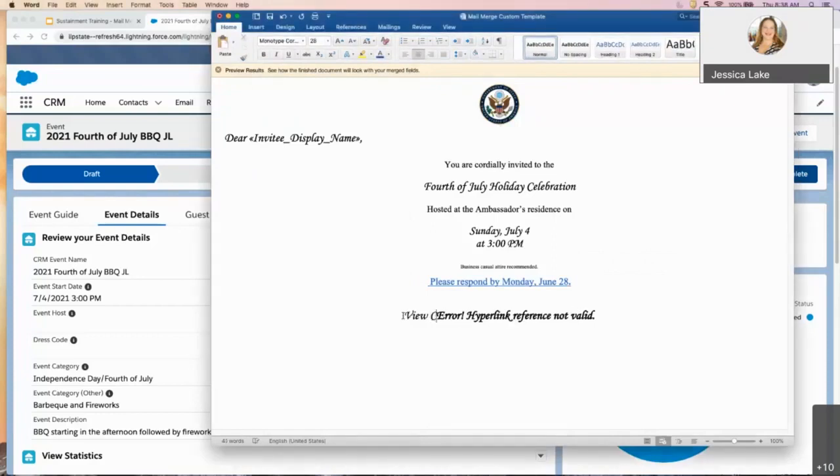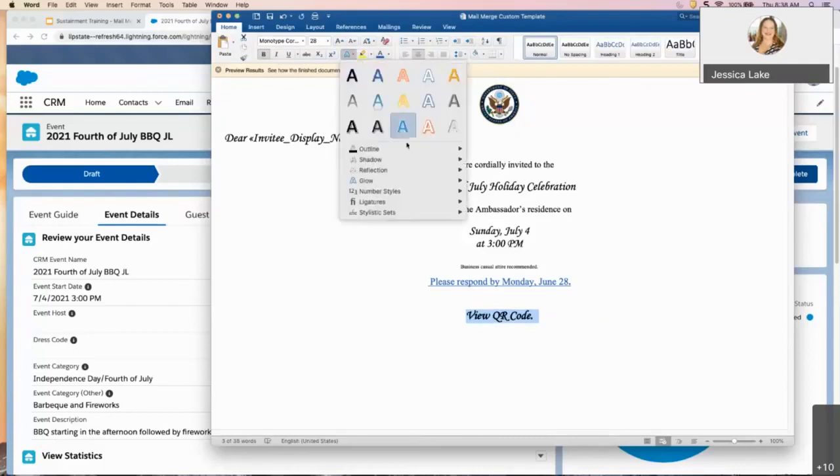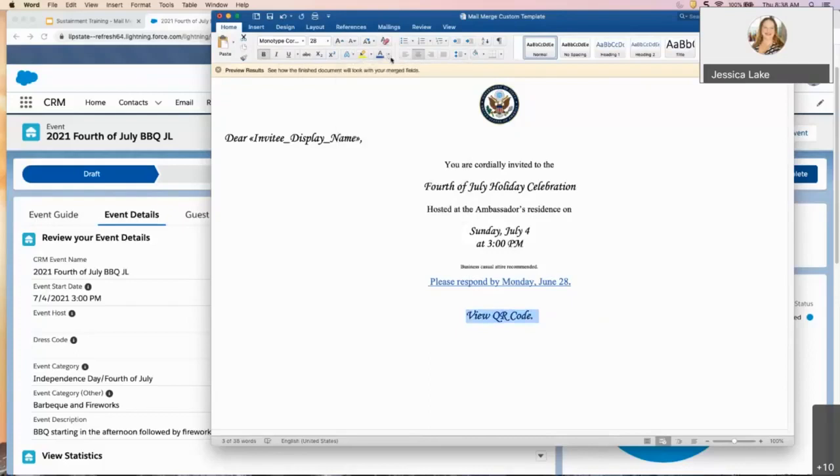View QR code. Boop, boop, boop. And now I can just replace this with that. And that is also a link. Okay. So I'm going to, again, do this little formatting magic. Nope, not that one. Underline so people know it's a link. So they will view this in their email, and they'll be like, oh, great, let me click here. There's the link. Click right on that.